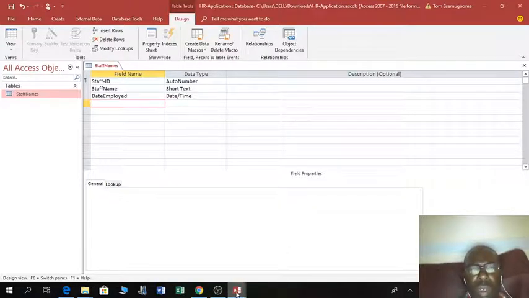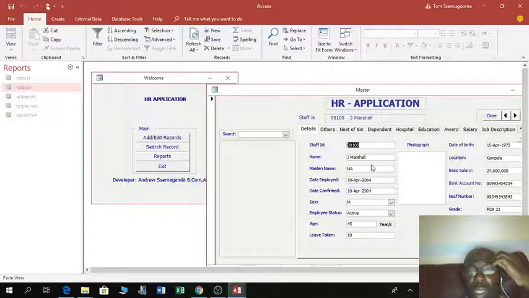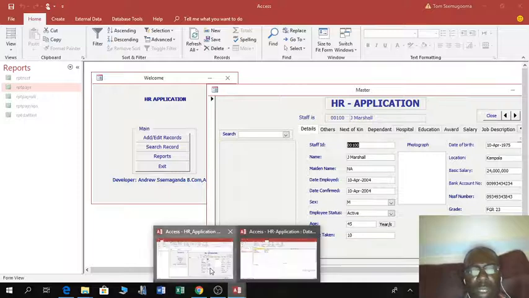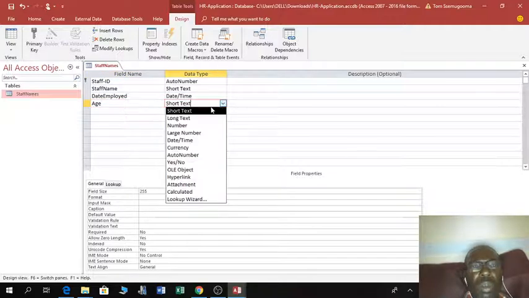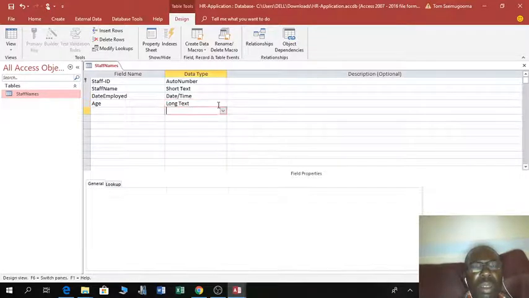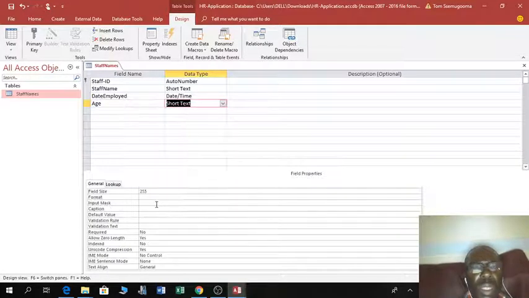Another field we can put is maybe the age. This can be a number, or a short text, maybe 20.